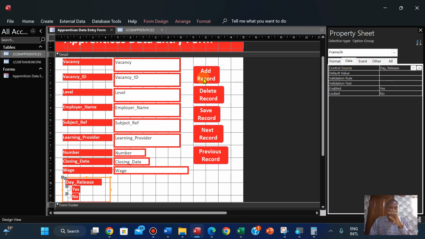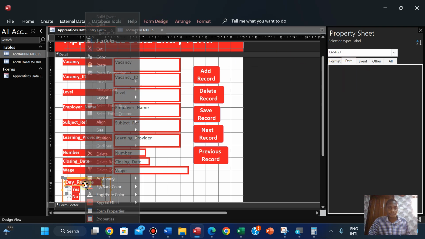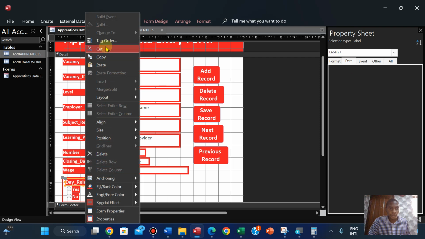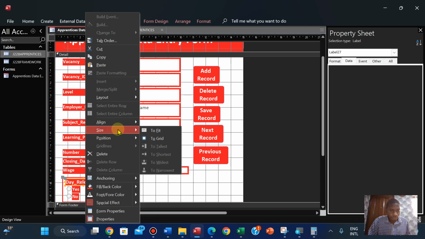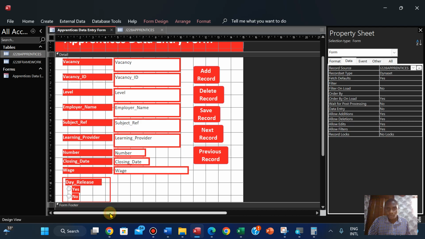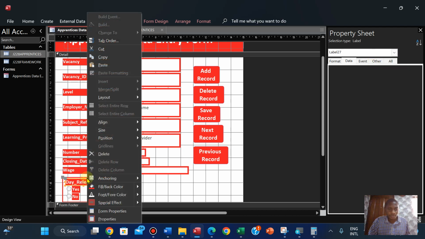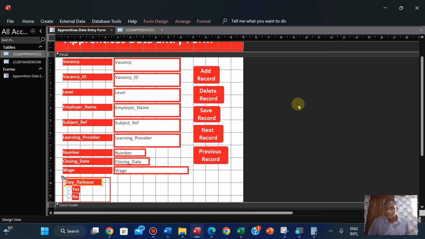I'm also going to paste this as well to show that this is what it is. So obviously that's what they want to see: the days release, the country, the source. I want to see if I could do form properties. Oh, that's for form properties.